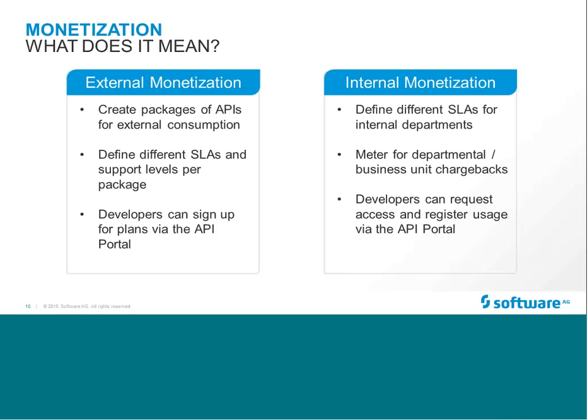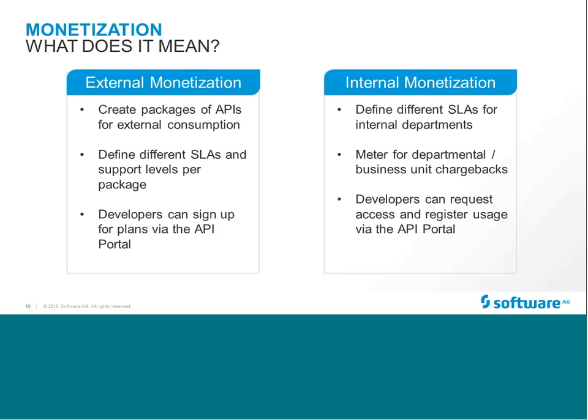Once you've done that, you can meter the usage between the different departments or different business units for the purposes of either just tracking that from an accounting perspective to know where your resources are going. But we've also seen many conversations about companies wanting to do chargebacks. So a centralized organization provides a service and different departments use that, and then they might have to do some sort of a chargeback to the centralized group who provides the service to help pay for it.